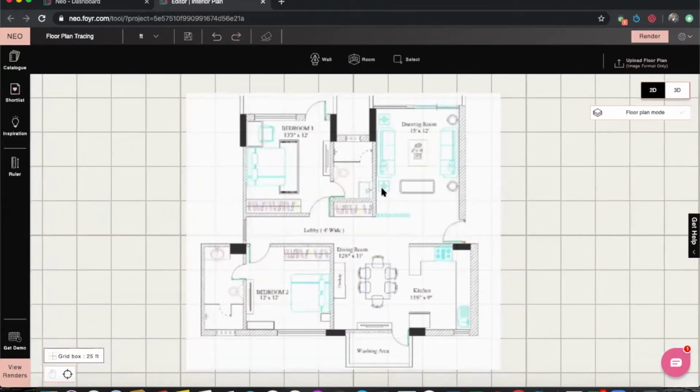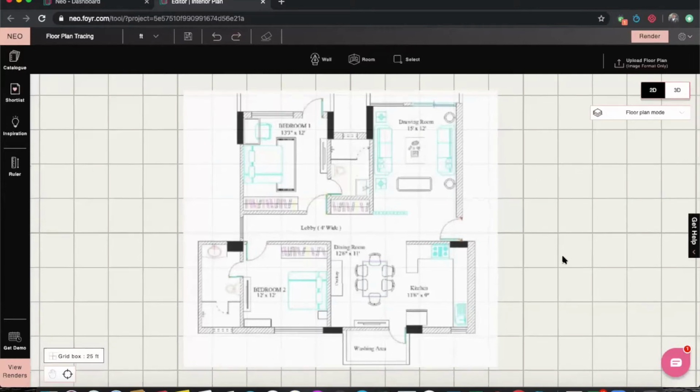As you can see, normally you have at least two different wall thicknesses in your floor plan. One is the load bearing, which are the outer walls, which normally have a higher wall thickness, and the partition walls usually have a lesser wall thickness. We also tend to have some columns inside the floor plan. If you trace the walls using the wall tool, then you have to change the thickness of each individual wall manually, which takes a lot of effort. So I suggest you always start by predefining your wall thickness. I will tell you the steps to do that.